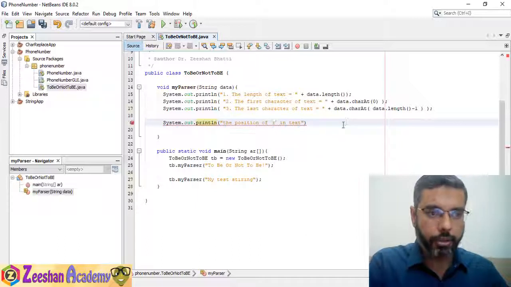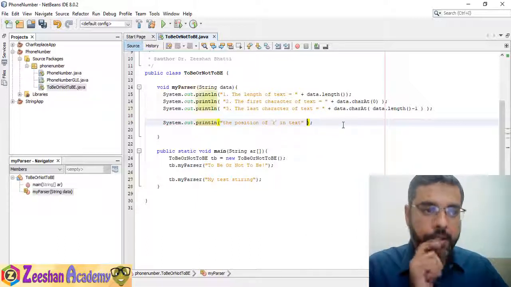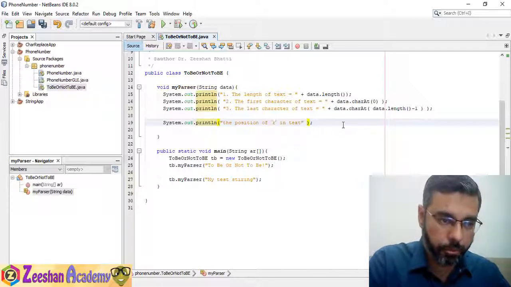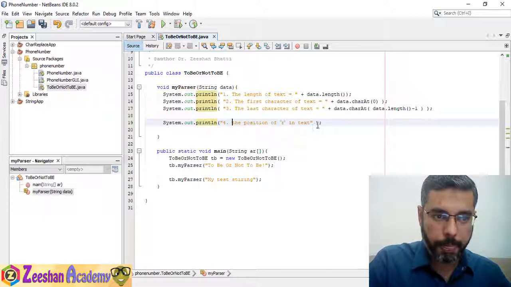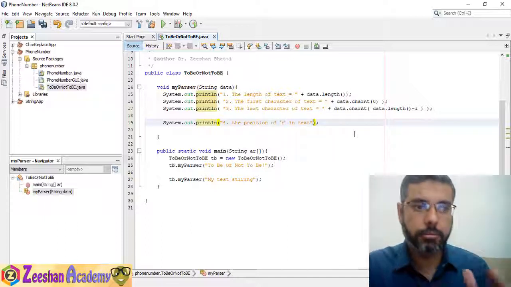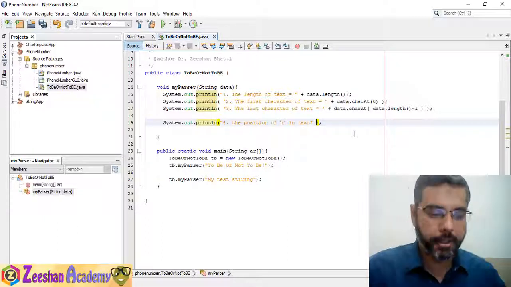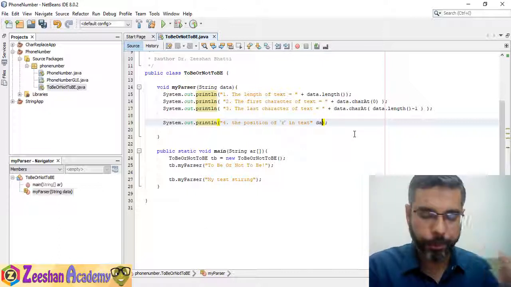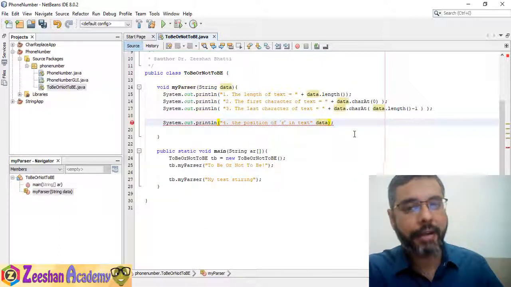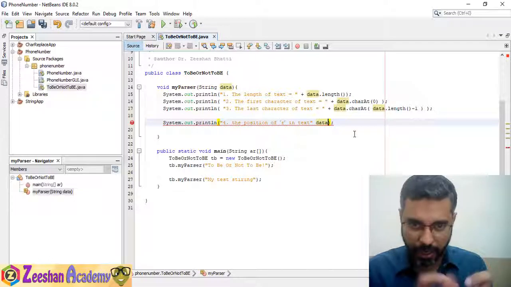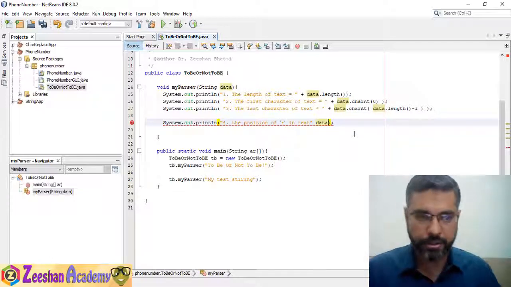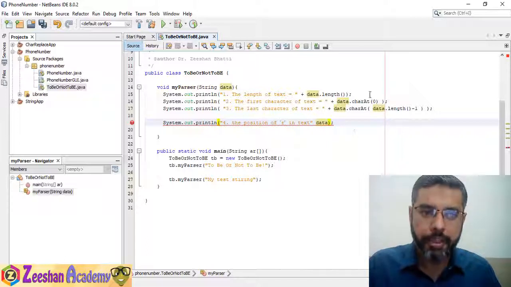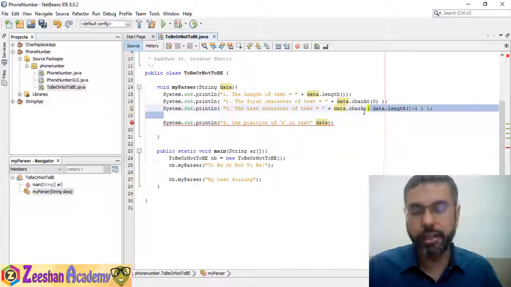Okay, and the position of the string within this would be, how do we do that? Okay, now it says the position of the string. Now position means we need again to use a method called indexOf, right? Sorry. Now charAt takes an index number and finds the character at it. Okay, it's like a searching method that searches for a particular character within a given string.